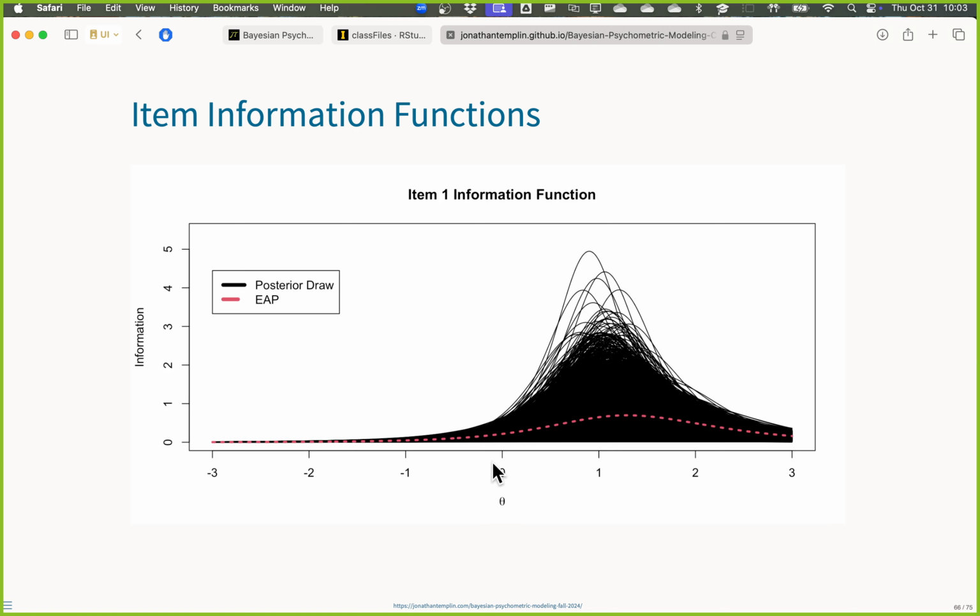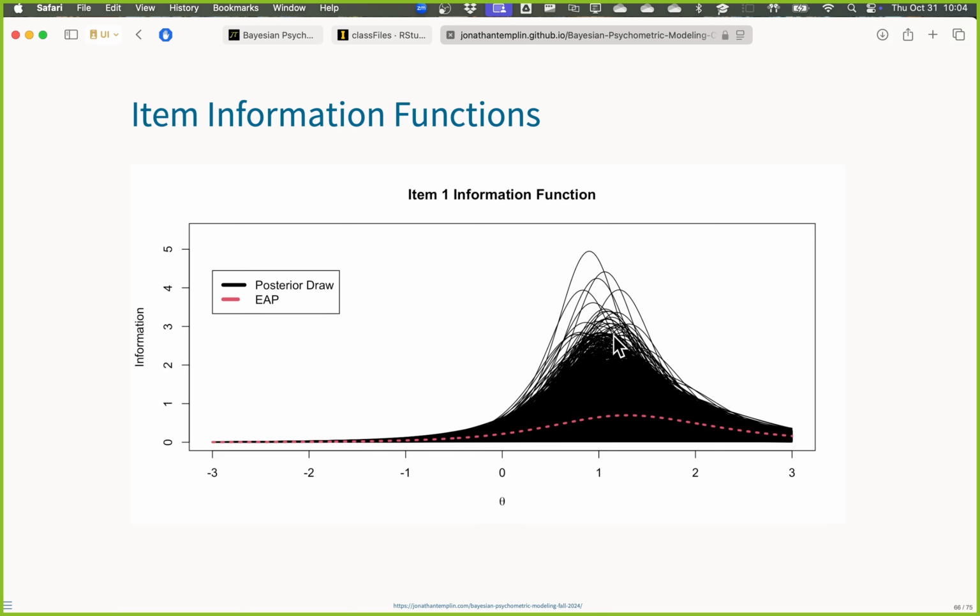So if a person comes along and their theta value happens to be 1.1 or 1.2, this item would be a good item to give that person because it gives a lot of good information, right? And as soon as they answer that question, let's say they say yes to it, they might move up in their theta. We find an item that has good information for them at that range and give them that item. If we were to think of a computerized adaptive assessment, and this line is flat though, and we want to give a person the maximum information item, we would always give the same sequence of items.